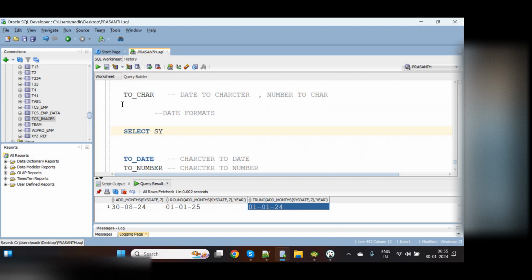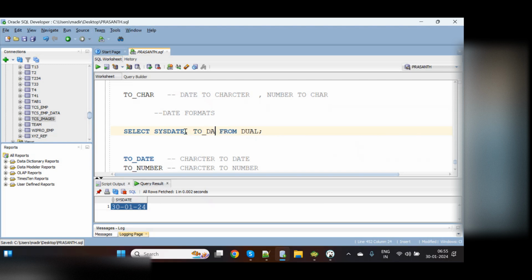So SELECT SYSDATE FROM DUAL gives us the direct date. Now my manager asks, I want the day of this date. Simply I can use a conversion function, TO_CHAR of SYSDATE.